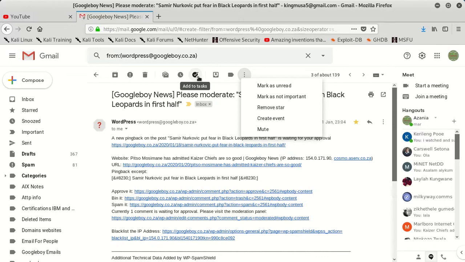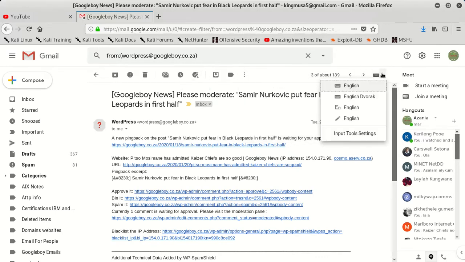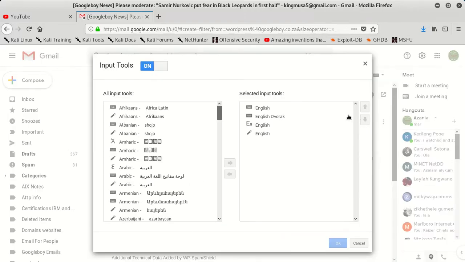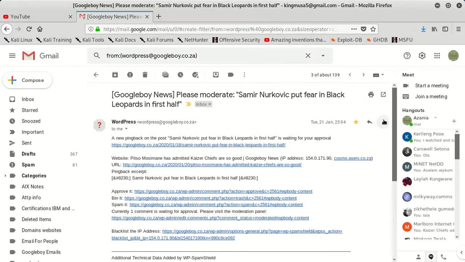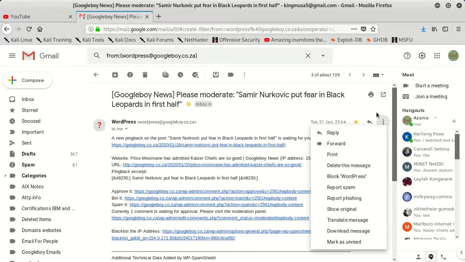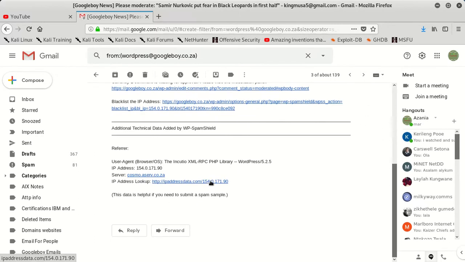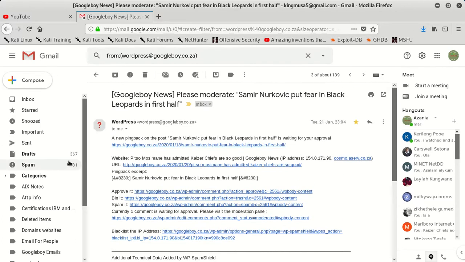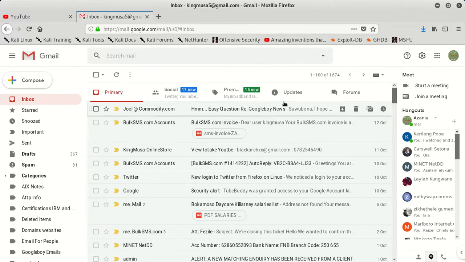Okay, add task. Let me see here. No, you don't need that. Okay, we marked it as important. Let's see something, or it creates a copy somewhere.